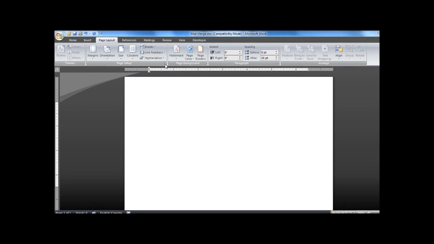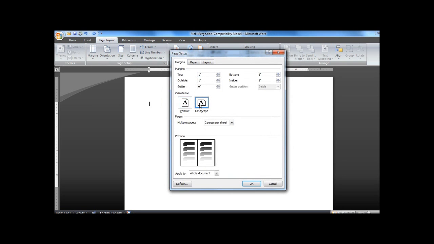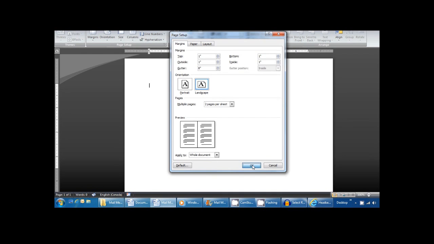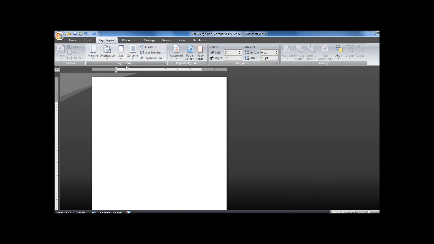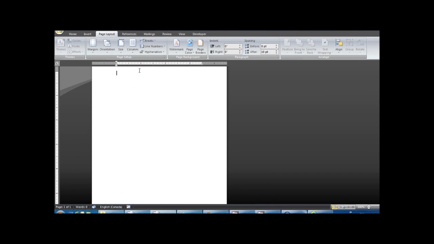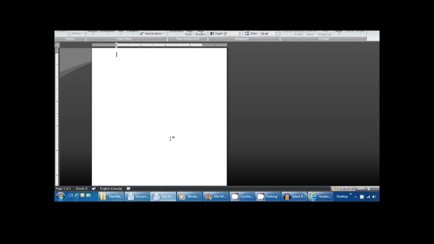One thing I forgot is I need to switch the orientation. So I'm going to go back into that dialog and I'm going to switch it to landscape and click on OK. Now you can see that my page size is, I got 4.5 there plus an inch there, so that's 5.5. And my page height is 7.5 plus 1 at the top, so that's 8.5. So you can see that I'm dealing with half of a page, but like I said, it will print 2 of these on one full 8.5 by 11.